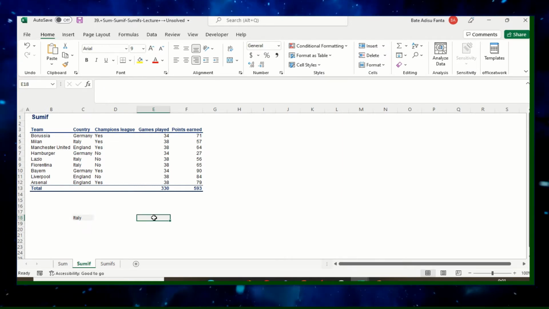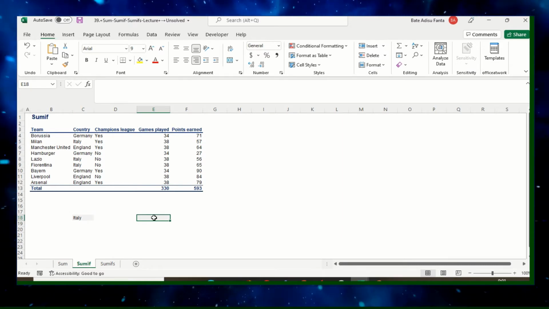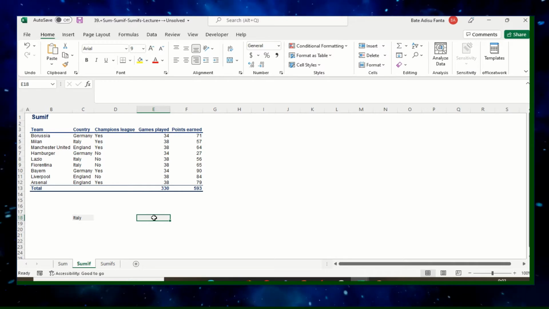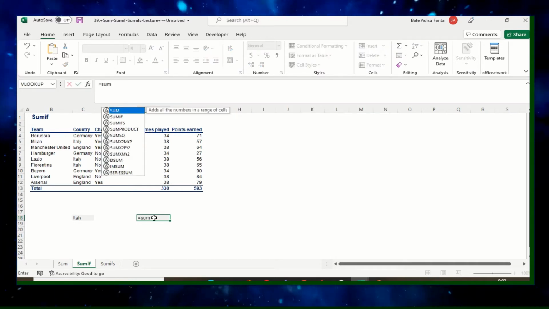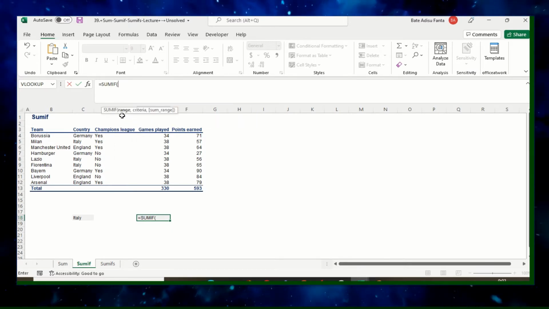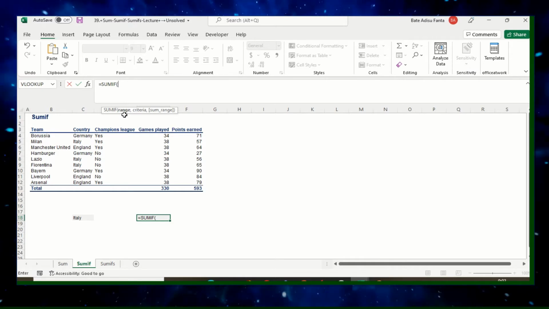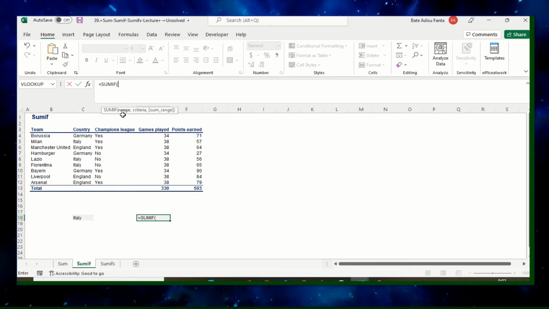So in this case, we have a criteria. We are identifying a certain country. So we use, in this case, SUMIF. In the SUMIF, when you click on it, it shows a range. What range do you want to sum up?